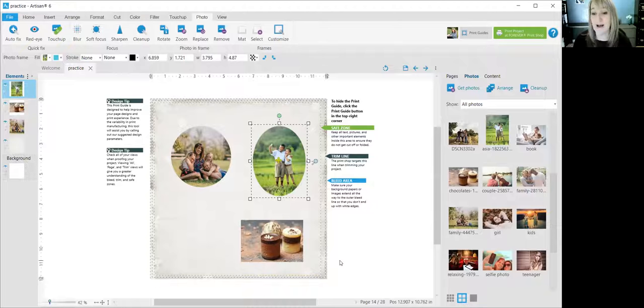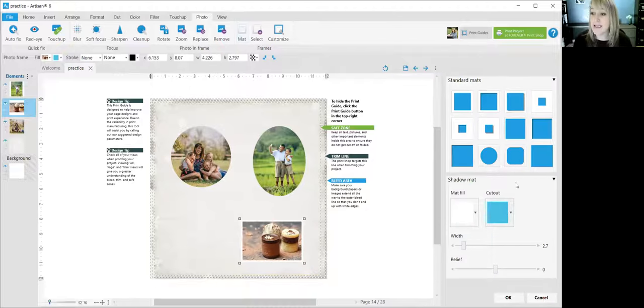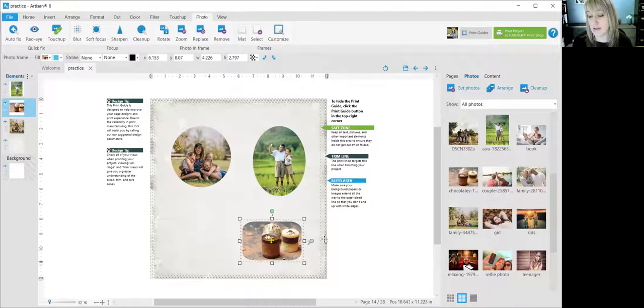Very, very quick. Now, let's say on this photo down here, I don't particularly want it to be an oval. It's never going to be a circle because it isn't square. I just want to round the corners a little bit. So you go through the same process, the photo tab, select matte from the ribbon. But instead of selecting circle, we're going to select right here, which is just rounded corners. So I can click it right there and you can see what happened to my photo. It's just a little bit of a rounded corner. And again, click okay to save.